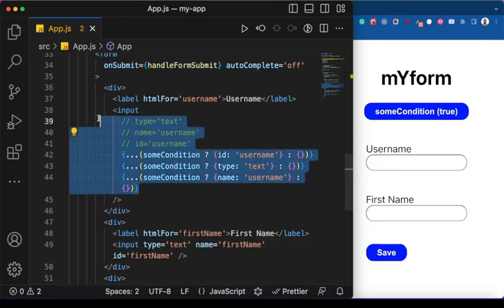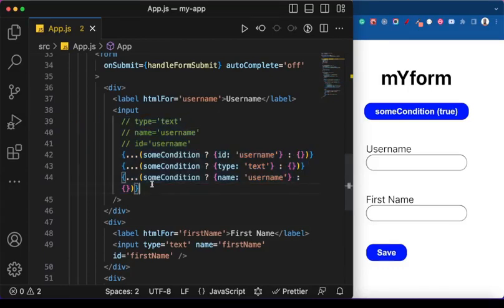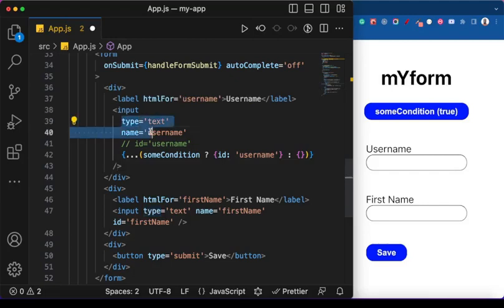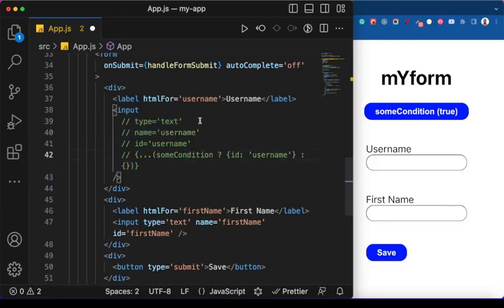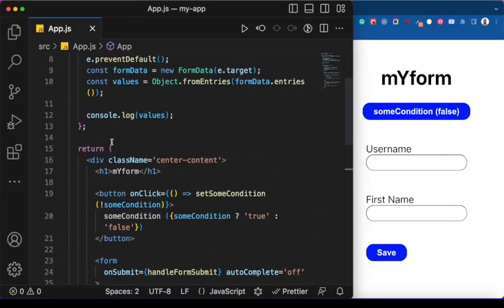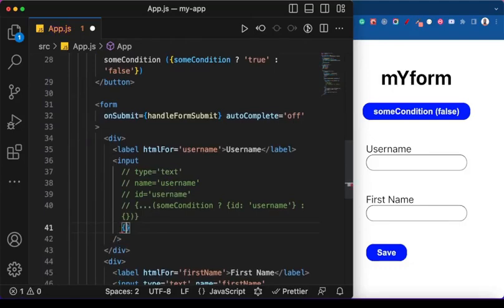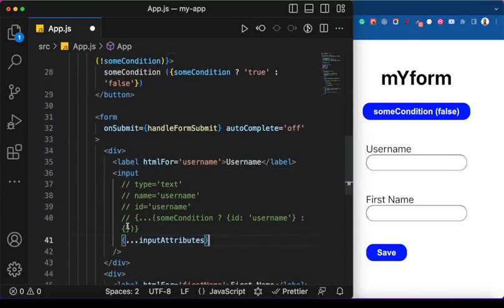But there is another way we can approach something like this, and that might be more convenient depending on your use case. For that, I'm going to undo all this and comment out everything we have here. Let me bring in an object here. Once again, this could be something that is managed by your state management or coming from other sources, but permit me to hard code it for this example. So this is simple. I'm going to copy the object and come over here. We use some kind of spread syntax. I will paste what I've copied. So we spread out the keys and values we have in the object, and they are converted to our attribute names and values.